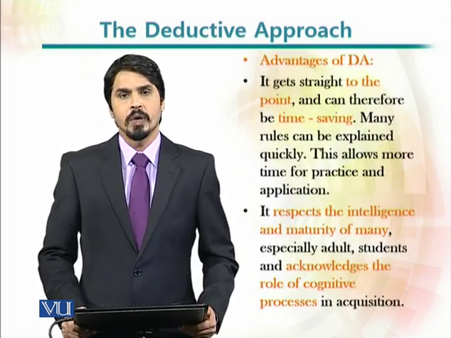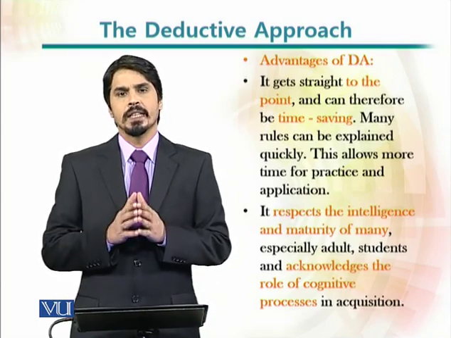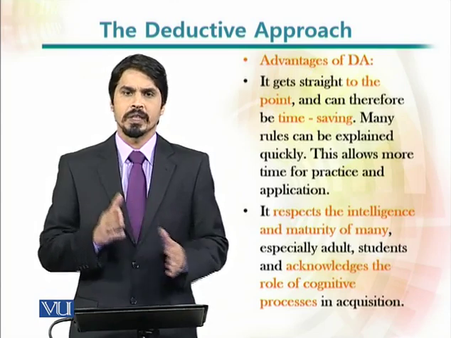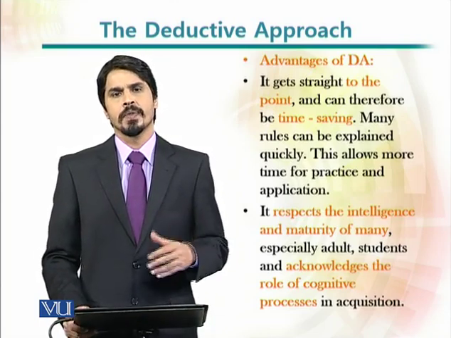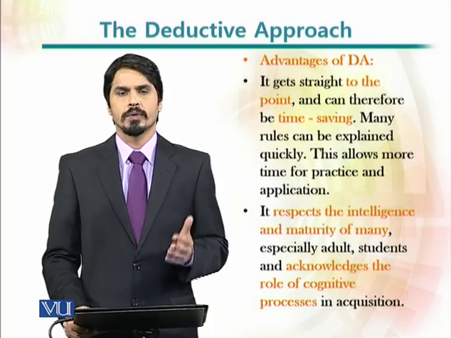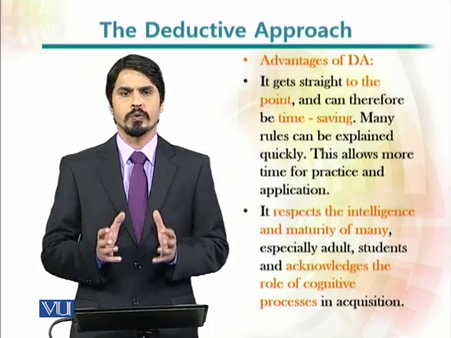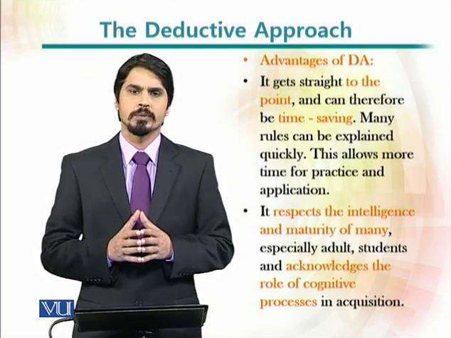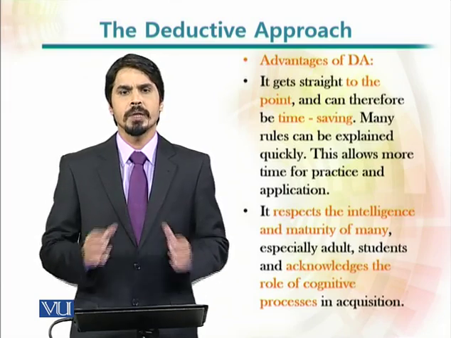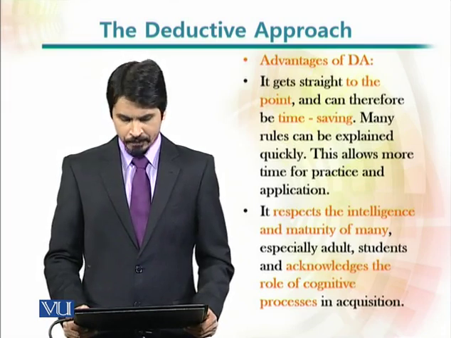There may be many advantages of using a deductive approach. For example, it's quite a time-saving approach. It goes to the point straight away and saves time in many ways. For example, you don't have to read lengthy text in order to find rules. Rather, rules are told straight away in the classroom, and then they are practiced. So it may be, in this sense, somehow a time-saving approach.